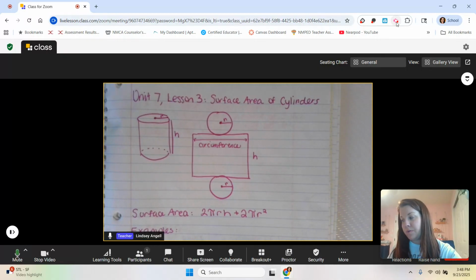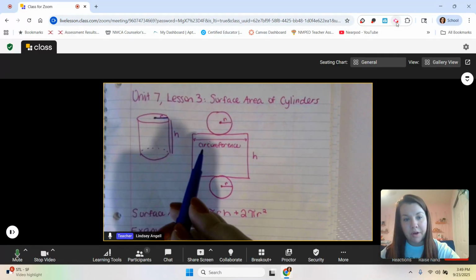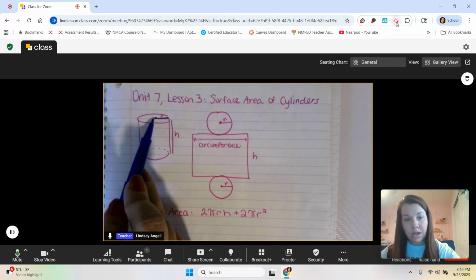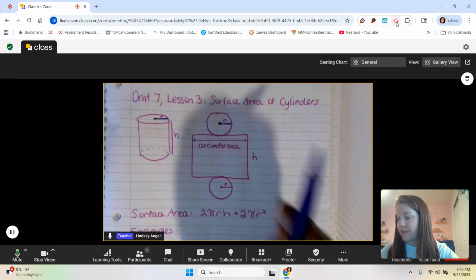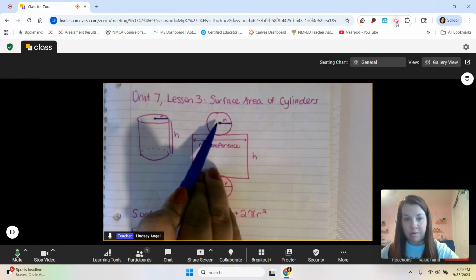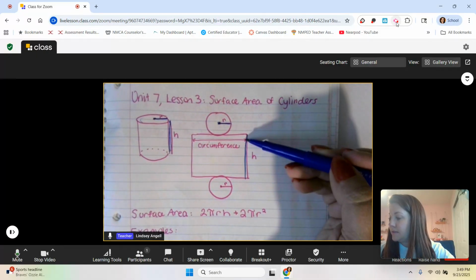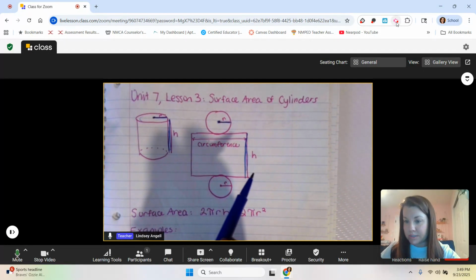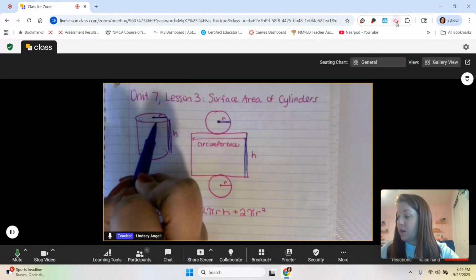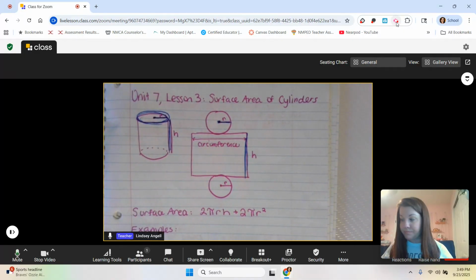Okay? So there's a few things that we need to understand. First off, we have this right here, which is the radius of our bases. That goes from the center of the base to the edge. That matches with this one right here. This is also that same base, right? So this is this cut out. The height, that's this right here. That's the same as this. And notice I wrote here that this length right here is the circumference of the circle. So that's this length, right? If we were to lay that out flat, this is what we would get. We would get this rectangle.